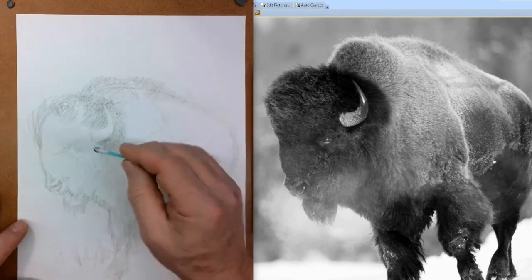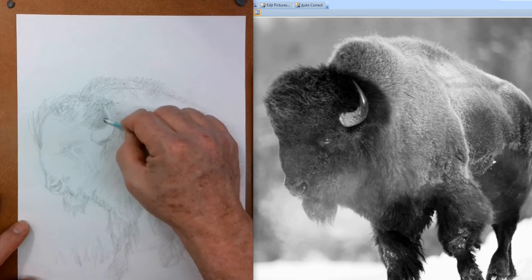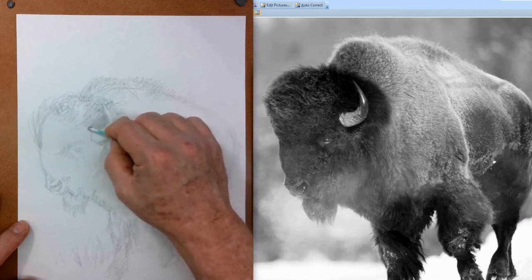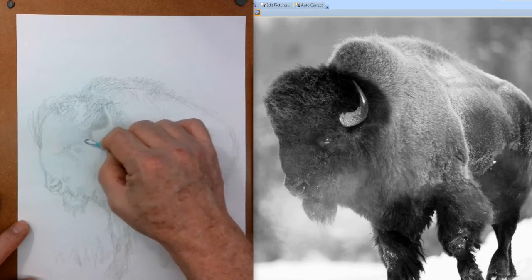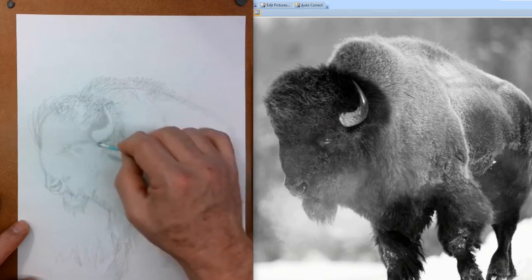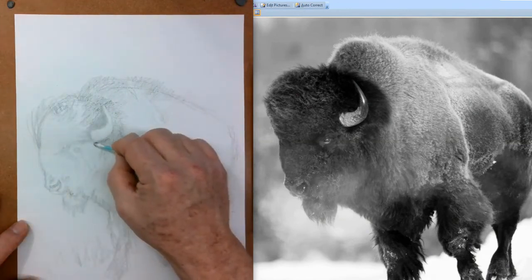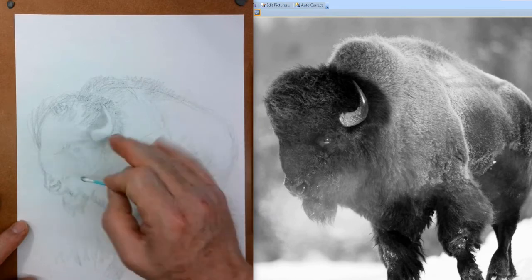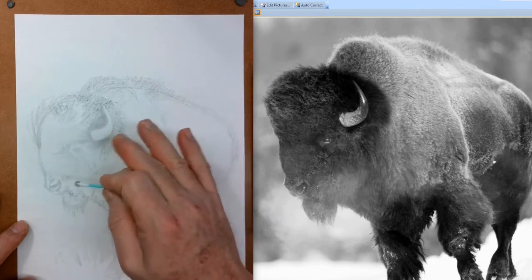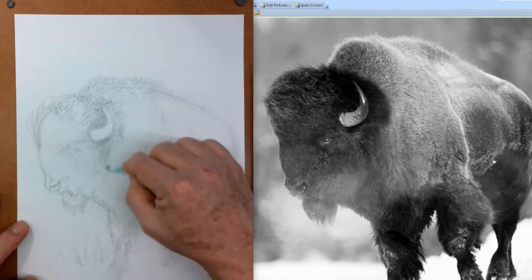But I'm just going to take my cotton swab and just start blending some of this. It smooths it out. If you want your drawings to be smooth, you kind of start out this way, and anything you layer on top of it is easier to smooth out when it's like this. And so I'm just kind of blending some of that stuff. You can move it out. You can kind of, like painting, you can take this dry stuff and move it around. You can slide it down over here.